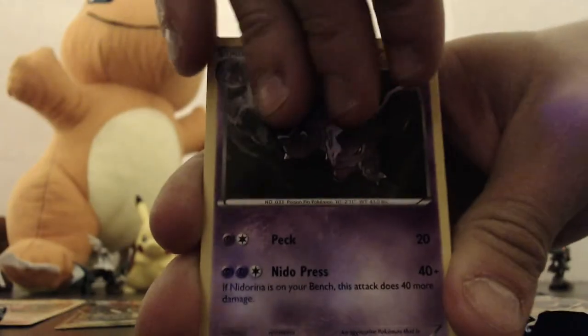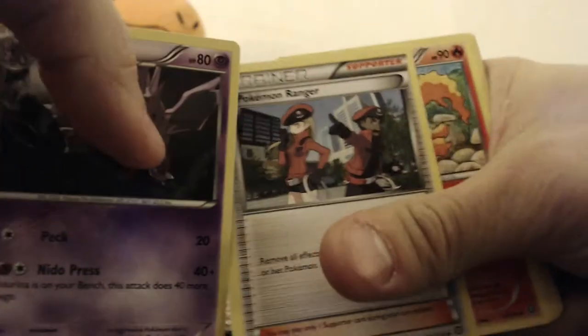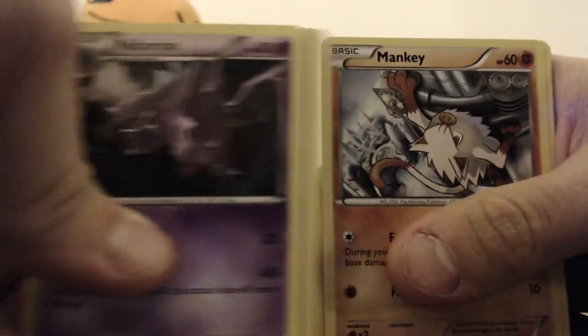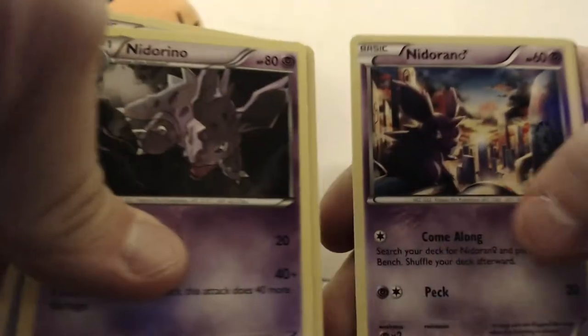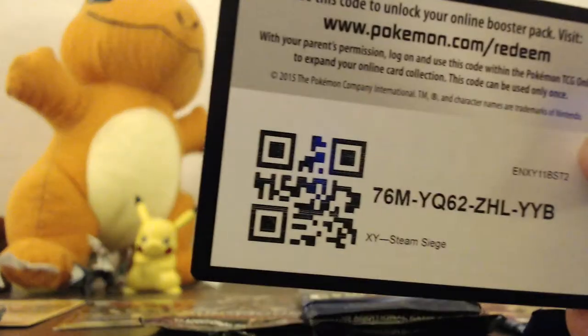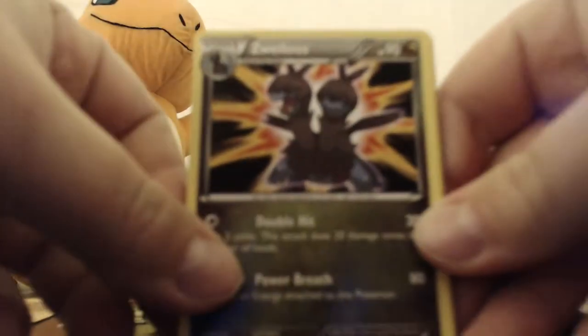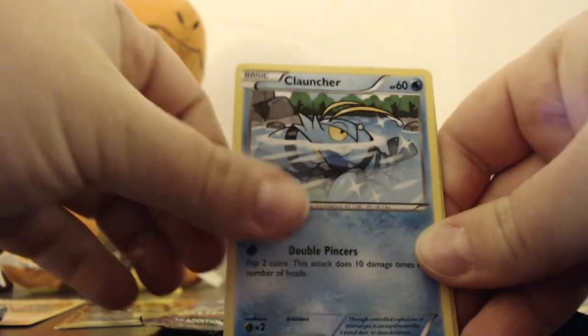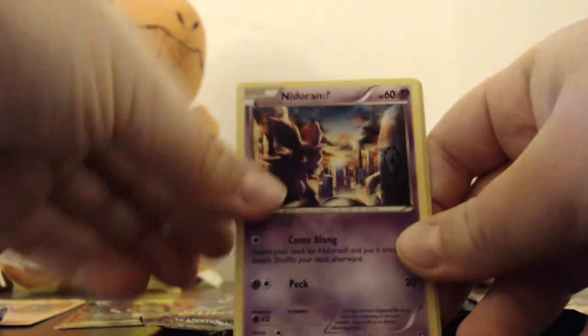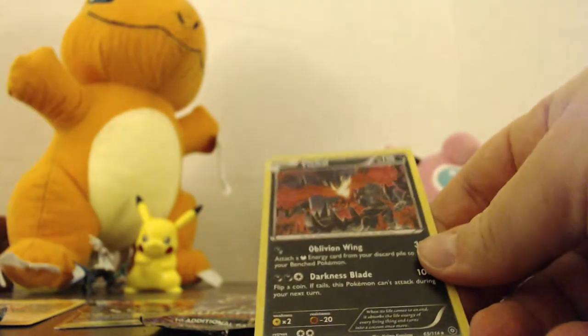My pack was a Steam Siege. I got Nidorino, Pokemon Ranger, Rapidash, Mantine, Klink, Mankey, Fungus, Nidoran Boy, Greedy Dice, and Volcarona. And here is my code card. I also opened up my Steam Siege first. It's got Swellow, Greedy Dice, Duosion, Clone Shirt, Meowth, Hoppip, Nosepass, Nidoran, Klink, and a holo Yveltal.